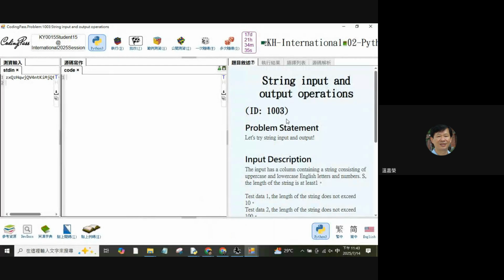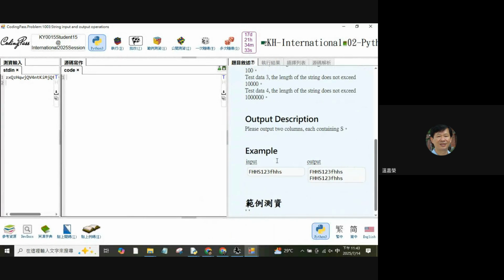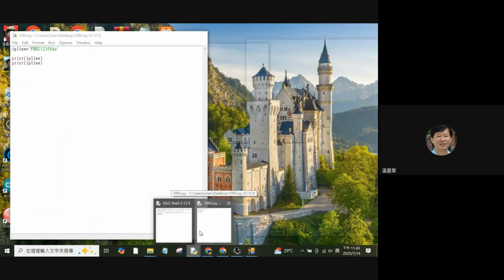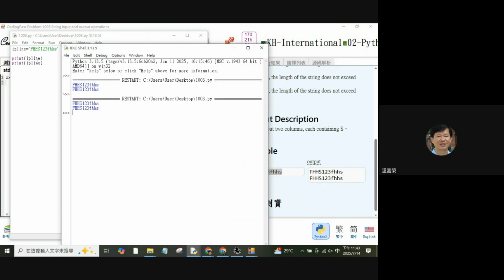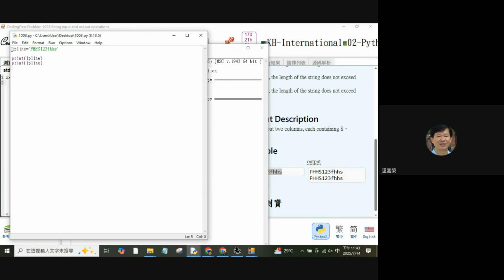The question 103 is print this time for twice. So I copy, this is the input, and then run this program. Run it. It printed twice. That's no problem.